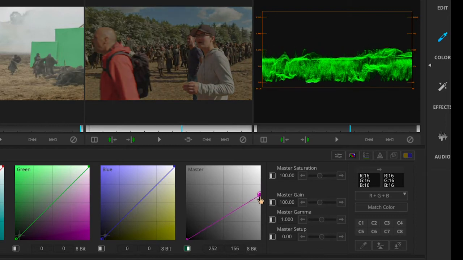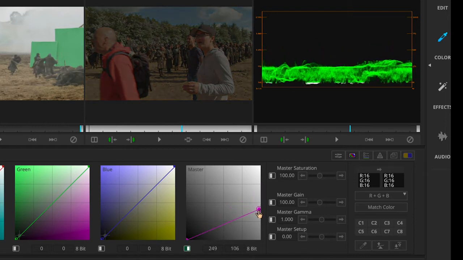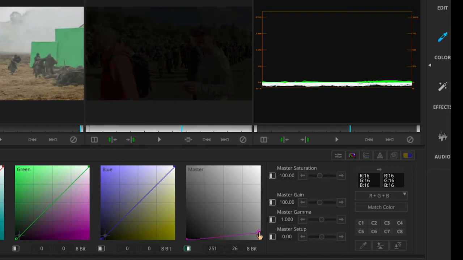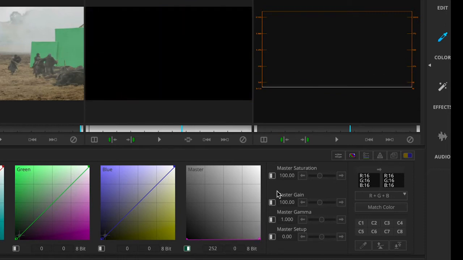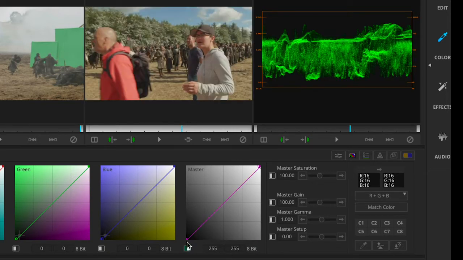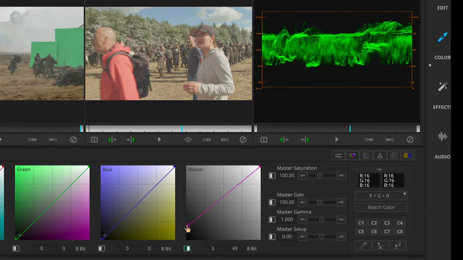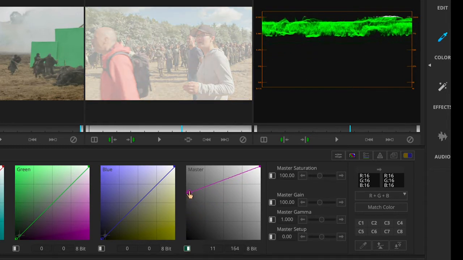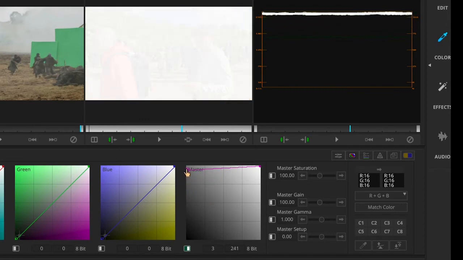The brightest parts of the picture are getting darker, and it's dragging everything else with it until I bring it all the way down, and now we have this flat line. There is nothing there just by adjusting that. So I'm going to undo that, Option click. The darkest part of the picture, if I bring it this way, notice what's happening to the scope and notice what's happening to the picture, and there is no darkness anymore. Okay, so those are the two areas.